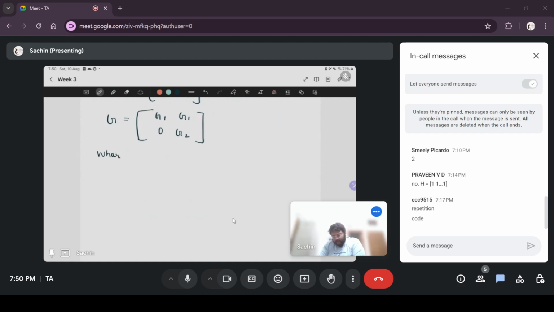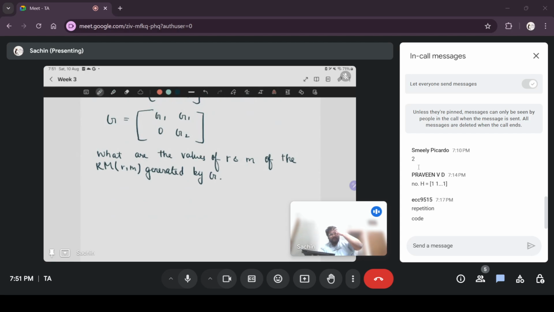What are the values of R and M of the Reed-Muller code generated by G? So this G generates a Reed-Muller code. What are its parameters?